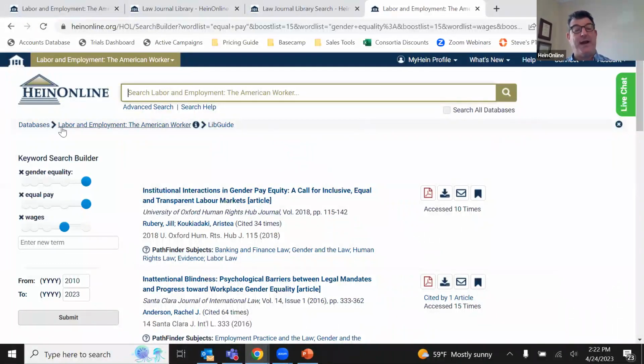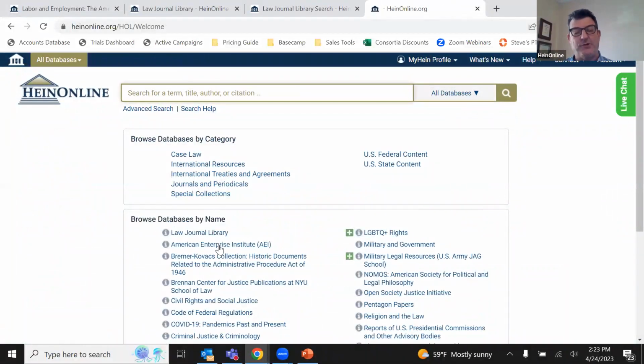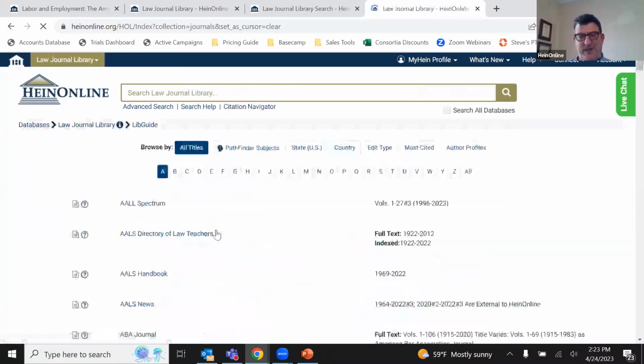Very useful. But in addition to that, you can go to a Venn diagram search, and that's going to give you circles and overlapping circles. Let me try to show that to you really quick. And then I want to show you some of the customer service features that make HeinOnline so usable. So I do have to leave time for that.